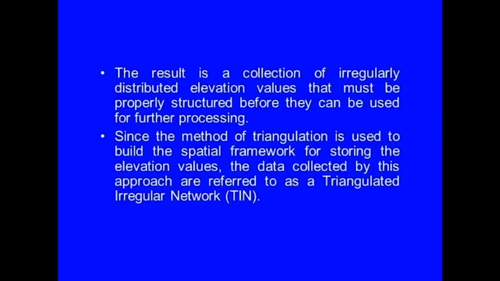The result is a collection of irregularly distributed elevation points that must be properly structured before they can be used for further processing. Since the method of triangulation is used to build the spatial framework of storing the elevation values, the data collected by this approach is referred to as a triangulated irregular network, or in short TIN.